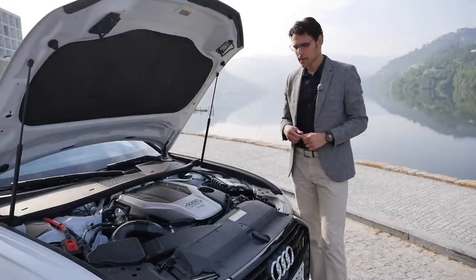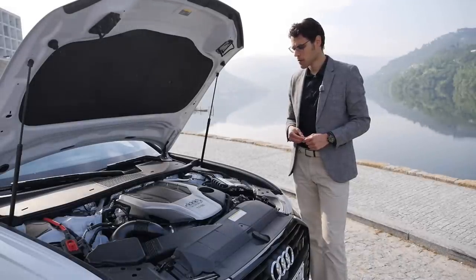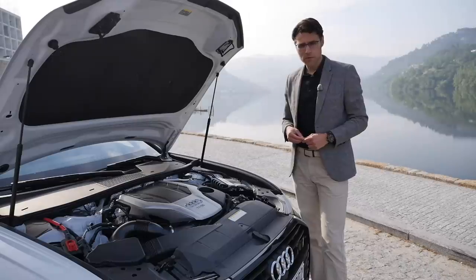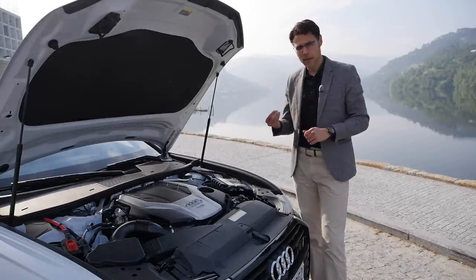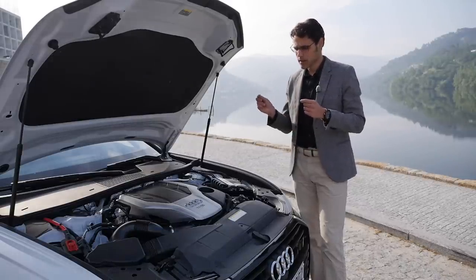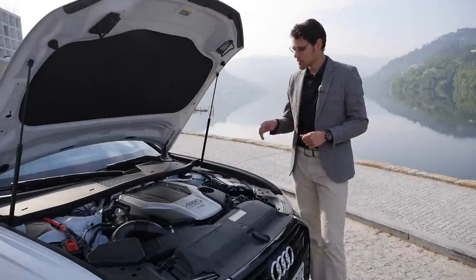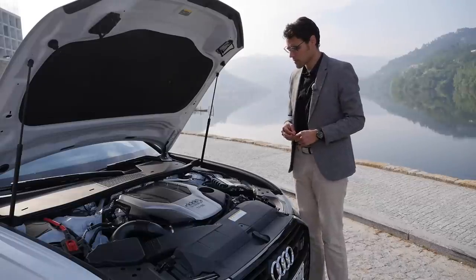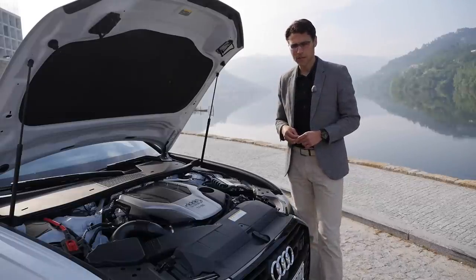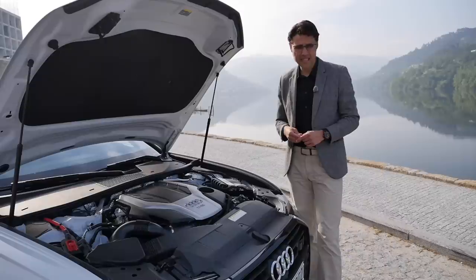Engines. This one here is the 3-liter TFSI turbo petrol engine with 340 horsepower. The overdrive distribution is always 40% in the front and 60% in the rear. This is the basic distribution. Then it can vary a little bit depending on the situations. This one will be the main petrol engine. All of the petrol engines will soon also be equipped then with those particle filters. And the same goes for the TDIs, of course, for the diesel side.